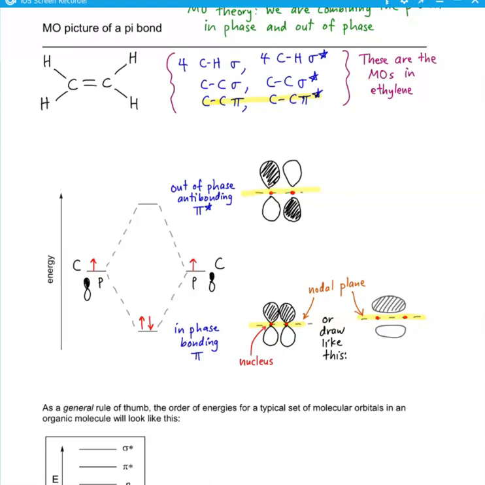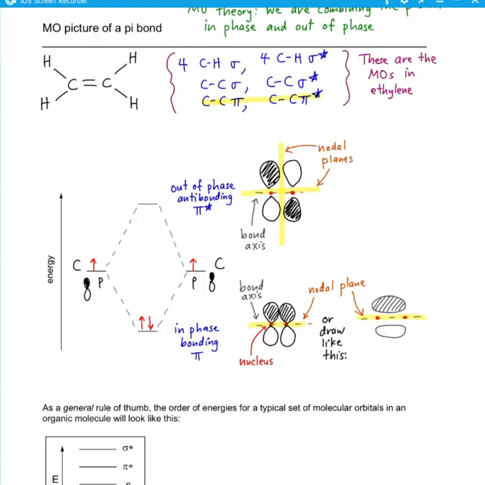So that gives us the nodal plane that we had in the original pi orbital down below, but it also gives us a nodal plane here that's perpendicular. Both of these planes are perpendicular to the plane in which the orbital is drawn, or the plane of the paper. So you have two nodal planes. And here are the bond axes. So that's what a pi and a pi star orbital would look like.